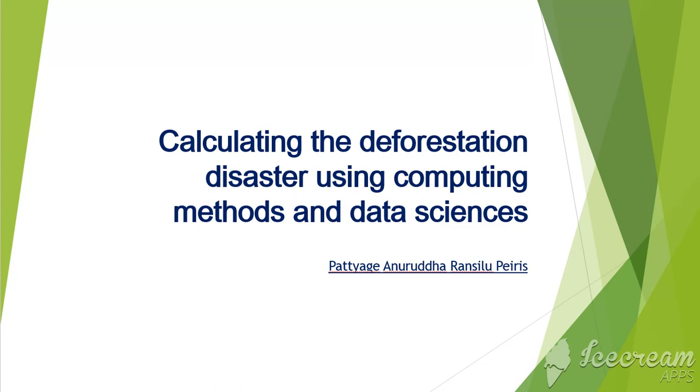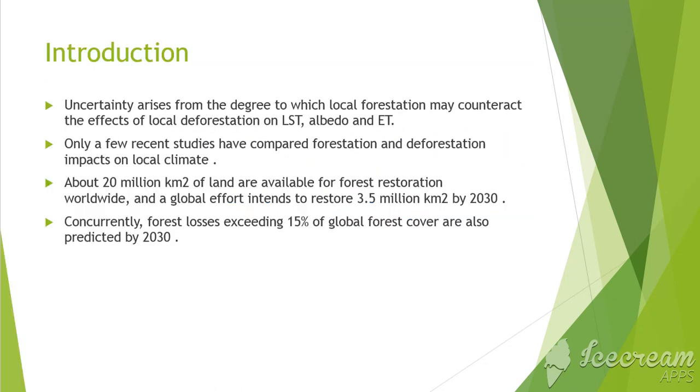So let's move to the introduction. As you all know, forest covers about 40% of Earth's terrestrial surface, but extensive deforestation over the past 300 years has reduced the area substantially. Deforestation has occurred globally, and it has had a bad influence on the world when it comes to temperature increase. From my understanding, when I analyzed this project, I learned that the temperature of the world has been increasing due to deforestation.